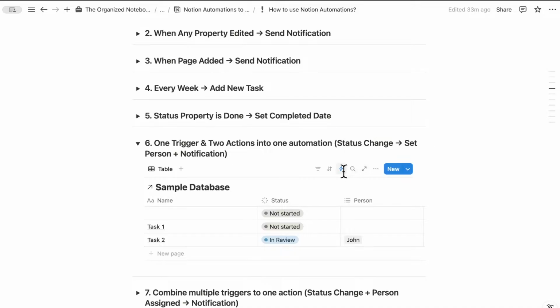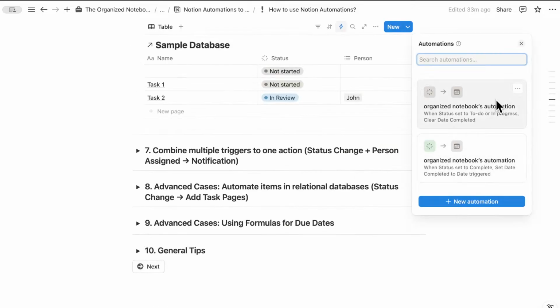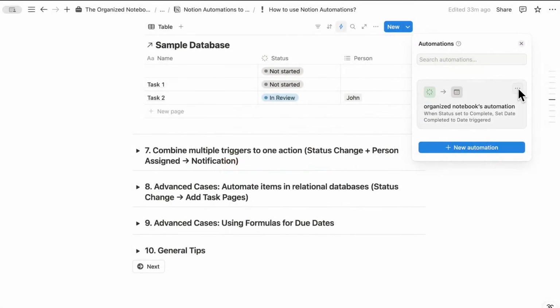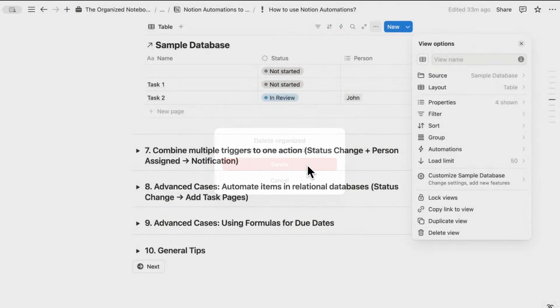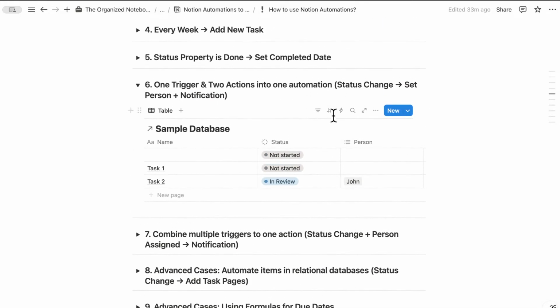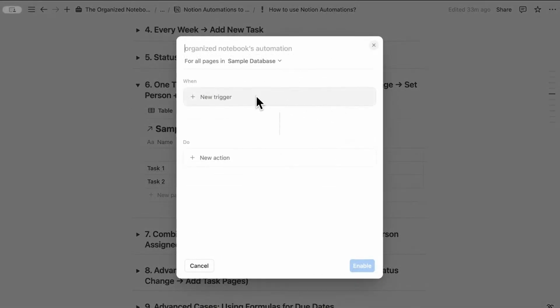So if we click here, and let's now clear these up. So now we have a clear automation list, and we're going to do the status change as a trigger, and then we're going to set the person and send a notification.